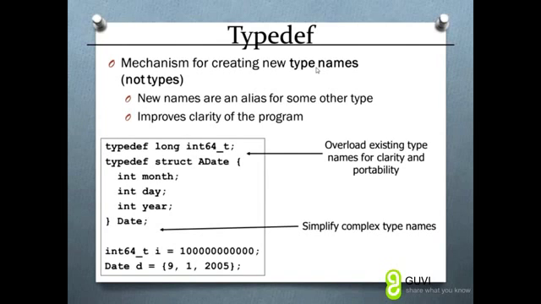For example, when somebody asks what is a Typedef, the definition is that it's a mechanism for creating new type names. Okay, so understand that you are not creating new types. For example, in int, you are not going to create another data type altogether. All you are going to do is renaming the int into something more readable.